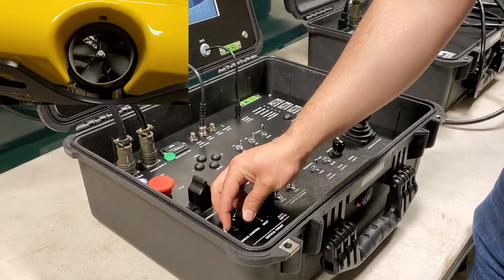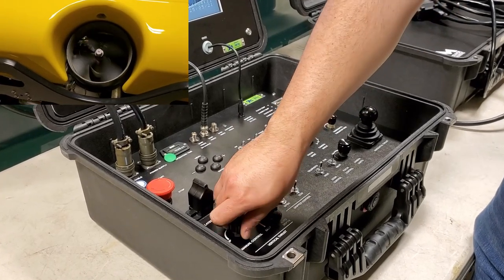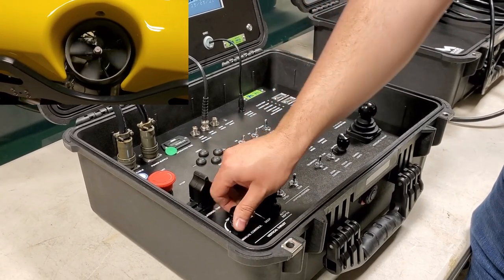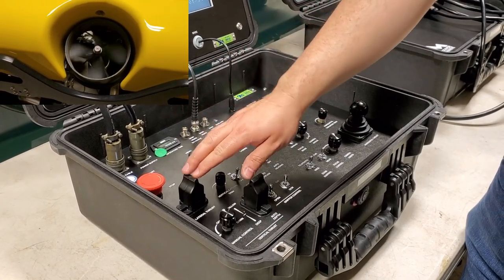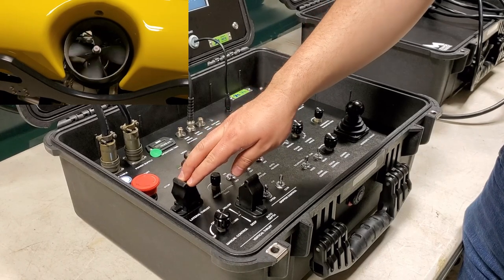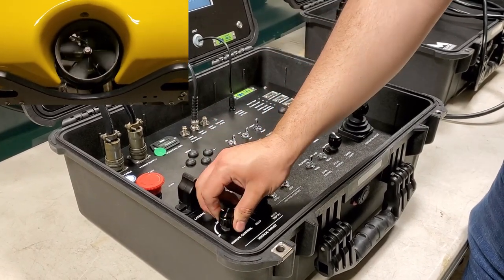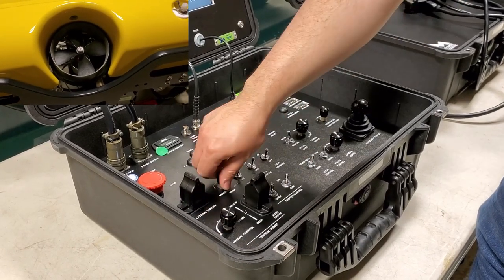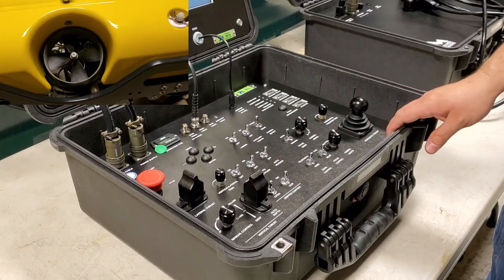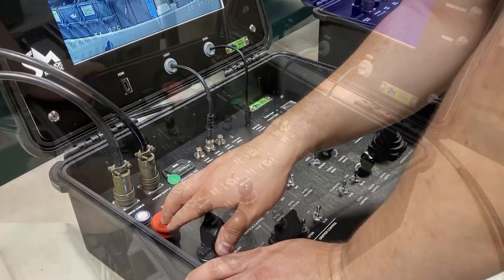At minimum trim, low trim, going up and down, strafe, port, or starboard, to port. Medium trim, maximum trim. System has now been verified, and we're good to power it off.